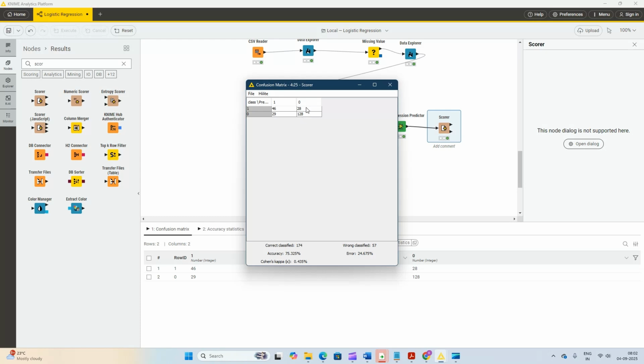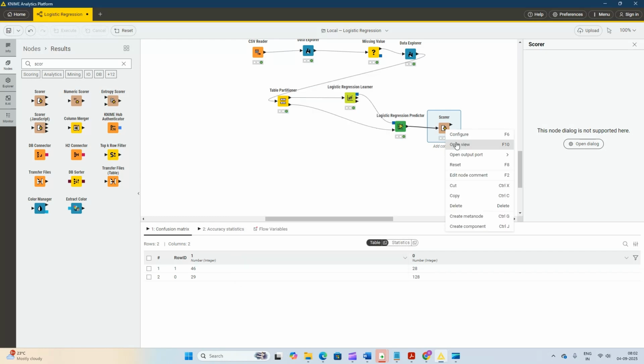But then we have to consider the 29, the false negatives and the false positives. This will help us understand the accuracy of the model. You see it is also calculating the accuracy of this model as 75.3%. Let's see how the rest of the parameters look.